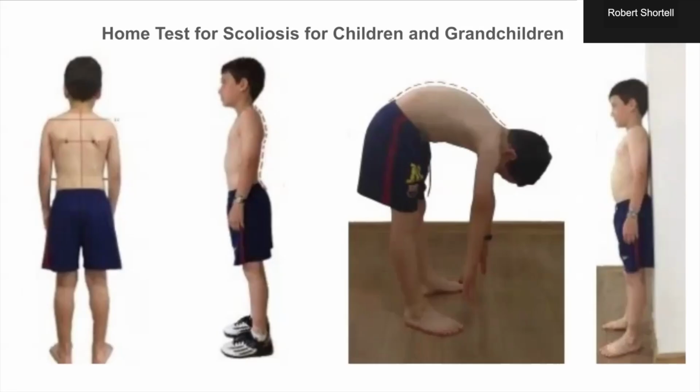Most of the time, you will not see this when they're standing, but you will see it when they bend forward, and especially when they sit down. They tend to round forward. The image on the right is also a nice, easy test. You ask them just to put all their body parts against the wall. They should easily be able to touch the back of their head, the back of their shoulder blades, and the back of their buttocks against the wall when they're standing.